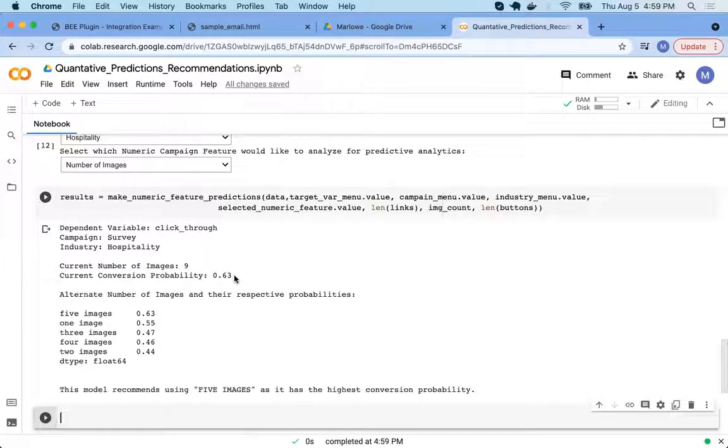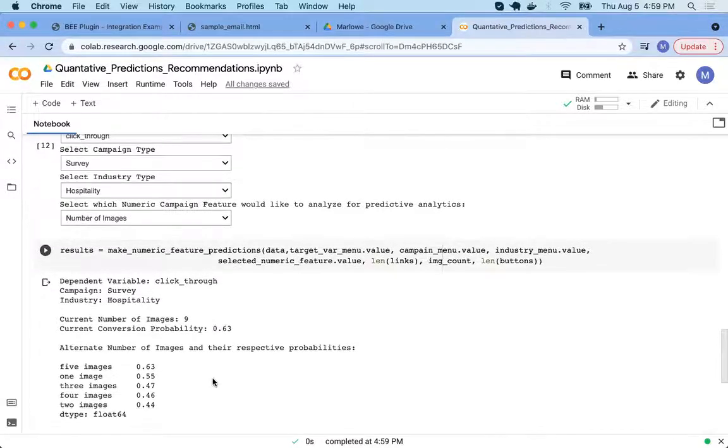Our model would say with 5 images, it would also achieve 60%. Here, we just rounded the ends off, so I imagine in these couple of decimal points afterwards, 5 images has slightly more percentage points here, so we're recommending tearing it down just to 5 images.